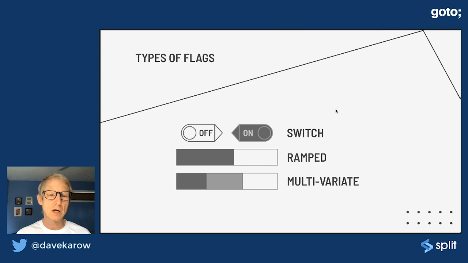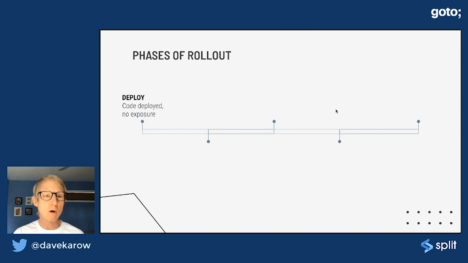Let's look at phases of a rollout. At the beginning, deploy doesn't cause any exposure to users. So first we deploy, the feature flag is turned off. Nobody's getting the feature. Then we gradually ramp up. And at the beginning, we might actually ramp up only to employees. And certainly before that, we would have allowed access to the developer, the dev and the test team. But we might then do some dogfooding with employees and then start rolling out to our customers.